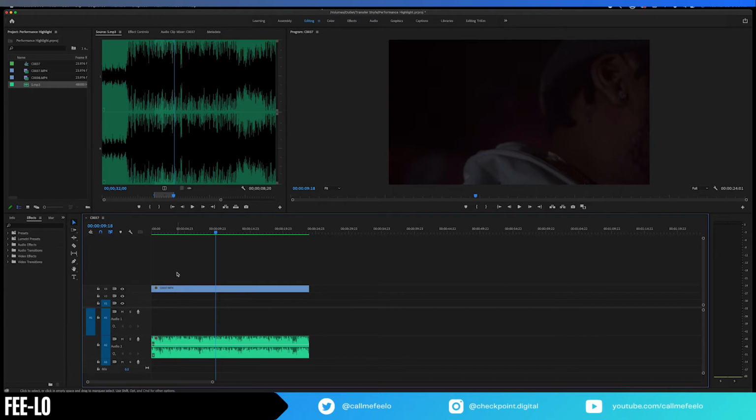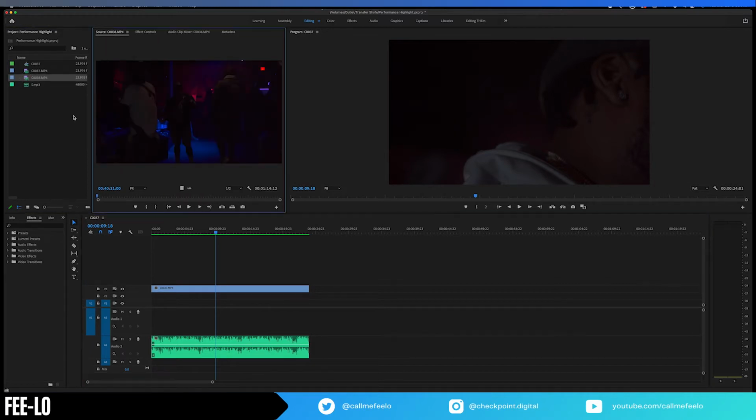Why am I doing this? Well, if I decide to bring in another video file, like I'm about to do with this other clip, whichever region you have on top, as long as this file isn't covered, it'll play.